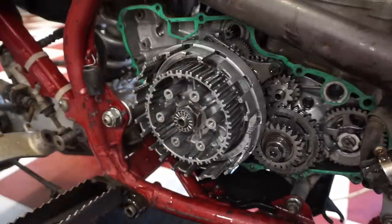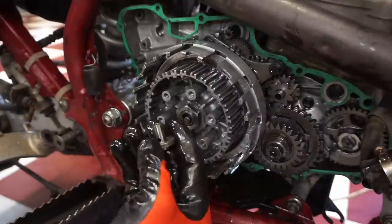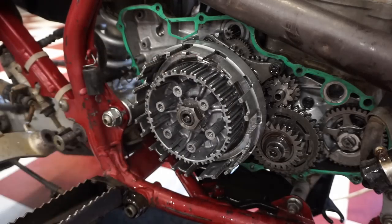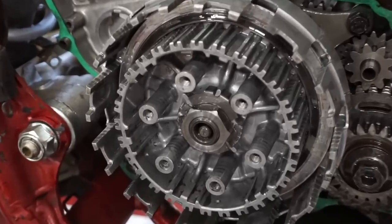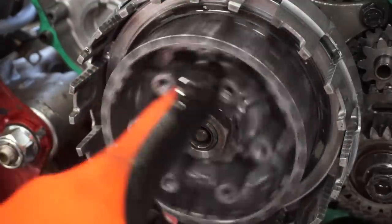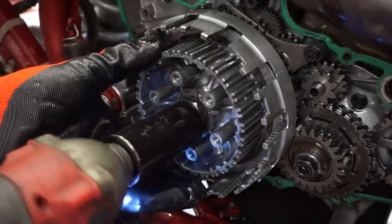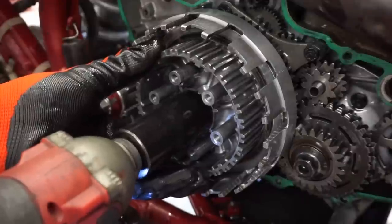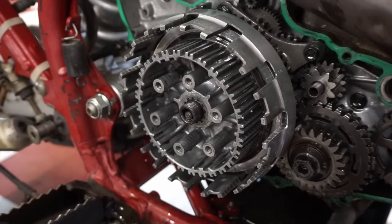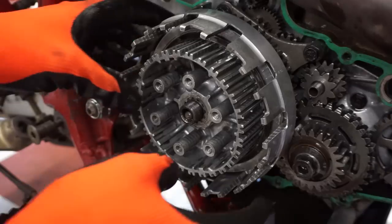Clutch plates all look good. All right. Yeah, the person that rebuilt it never put the nut lockers back on. You can see these tabs are supposed to be bent over. Never bent those back. So that's why stuff is backing out. All right, we've got the nut. Got a couple washers behind here. One like that. And then the lock one. Clutch should come off now.